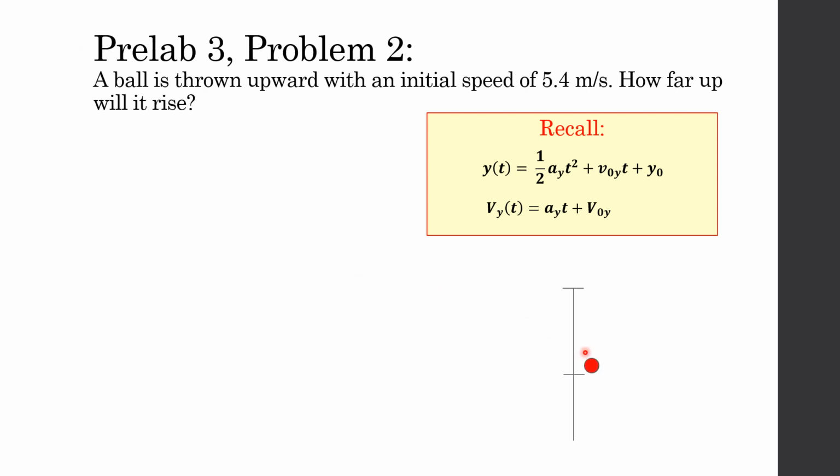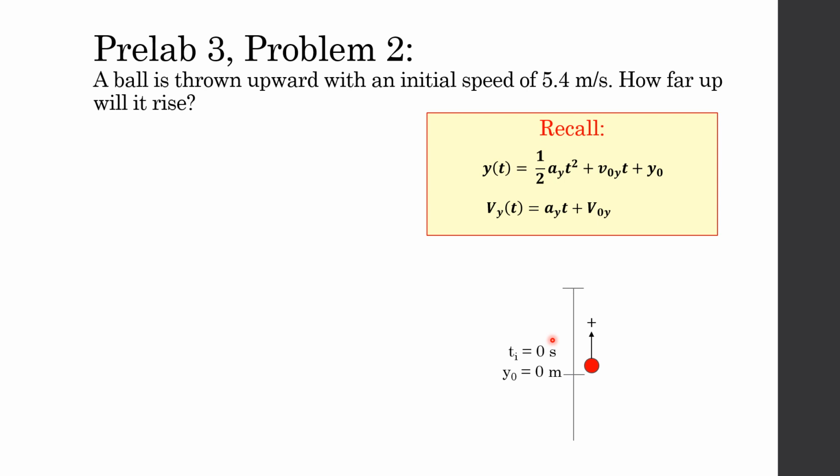So you can see this is my object down here. It's starting at 0 meters, because again, they did not give me a specific origin. They didn't give me a starting height in the prompt anywhere. And so I'm going to define my starting position as 0 meters. Once again, my starting time is 0 seconds. I'm going to define upward as the positive direction.